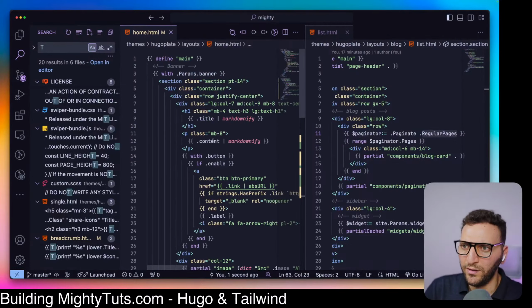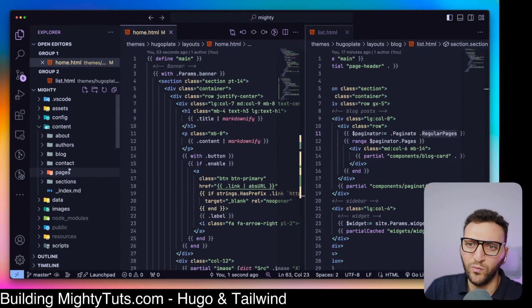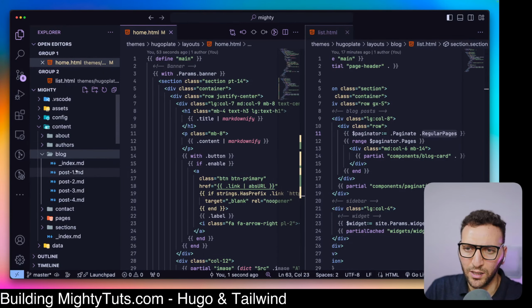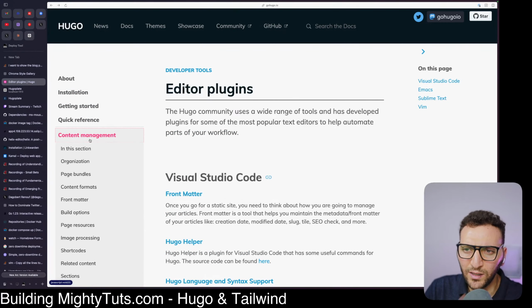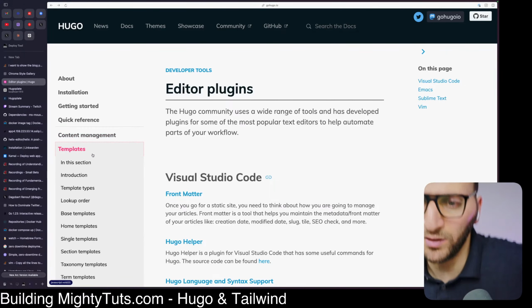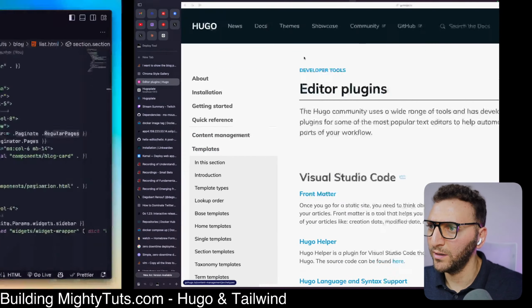The other thing I need to do is also change the way we handle the blog, because each blog, I want it to be a folder. So if you take a look at the archetypes part that we had a look at before, I don't even know where it was now. Archetypes.